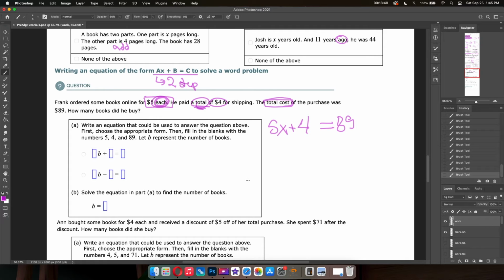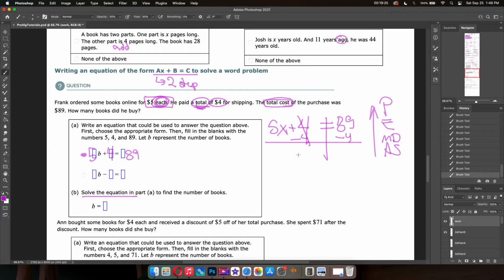Now that I've actually figured out all of the pieces, let's see what they want here. And we can automatically see, based on what we were pulling out from the word problem, this is the format we're looking for. 5x plus 4, excuse me, apparently they want a specific letter, who knew, equals 89. And now solve the equation. If we're actually going to go through the effort of solving this, it's worth saying yet again, it's PEMDAS in reverse. So we start with our addition and subtraction to undo it. That plus 4 gets undone.